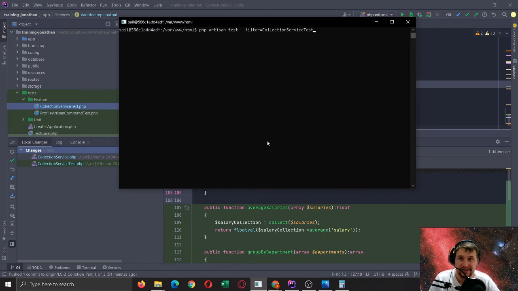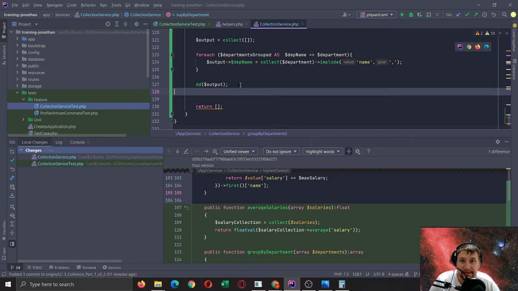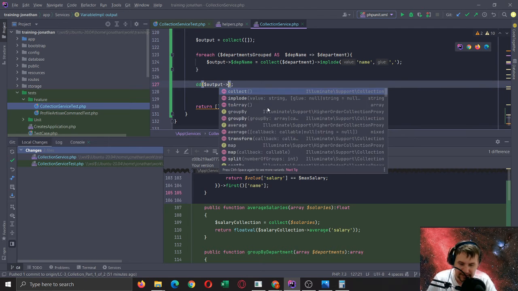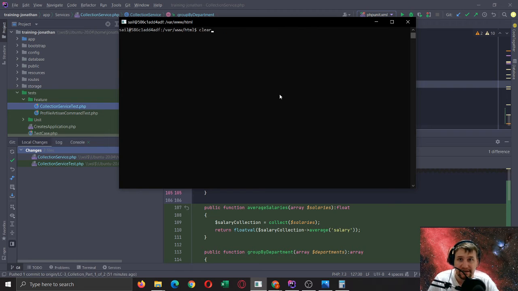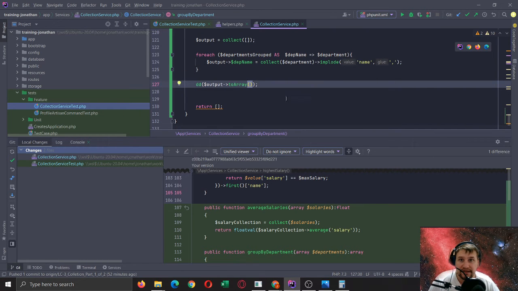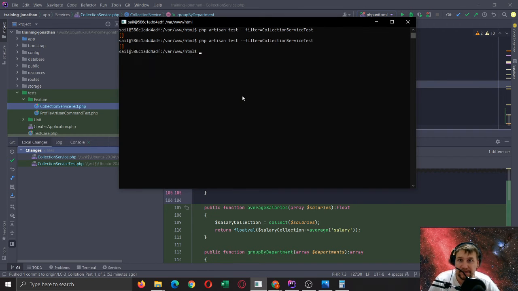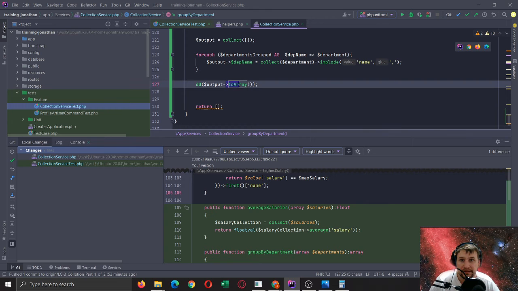So let's have a look and see. Yeah, there we got it. And so we need to drop output to array, because ultimately we're going to expect an array to get back there. Does not like that. Output to array. Did I just mess it up somehow? So let me not do that.